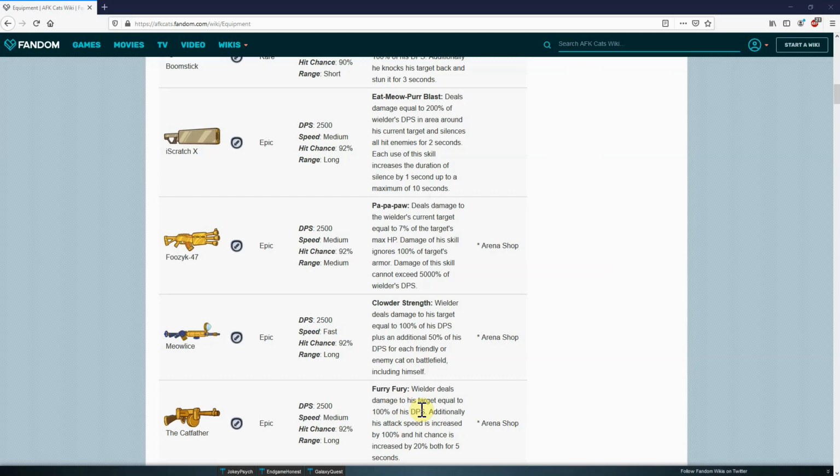Additionally, his attack speed is increased by 100% and hit chance is increased by 20%, both for 5 seconds. So what happens there is that you go into a level and you're wanting to, say, Solid again. I'm using Solid as an example on a lot of these, and this weapon is the best weapon for Solid because of this. So you're cycling through the cat skill twice as often, because you've bumped up your attack speed by 100%. So now when you're waiting for Solid to crit, you're firing twice as many times, so you've got twice as many chances for that crit to happen.